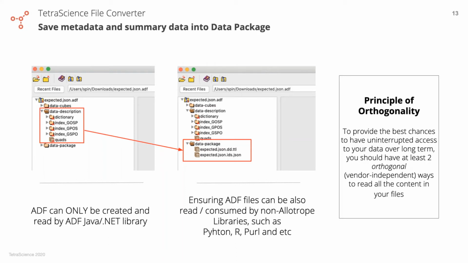To provide the best chances to have uninterrupted access to your data over the long term, you should have at least two orthogonal, meaning vendor-independent, ways to read all of the content. Meaning, whoever produces the data needs to make it possible for the consumer to read the file without using the producer's library. Otherwise, it's like the vendor proprietary files that the Foundation was created to reduce.